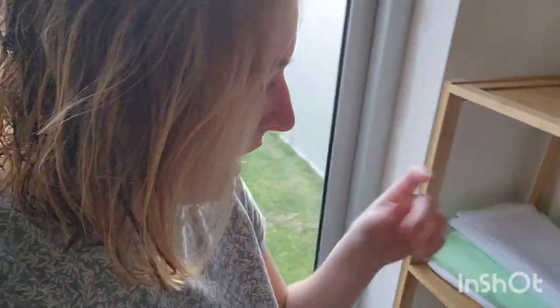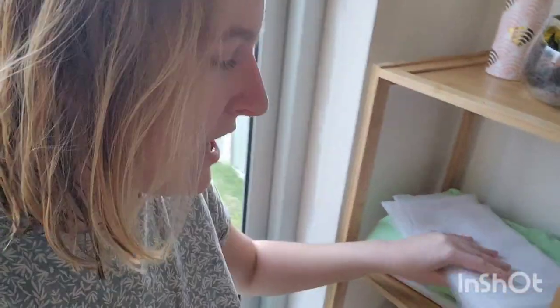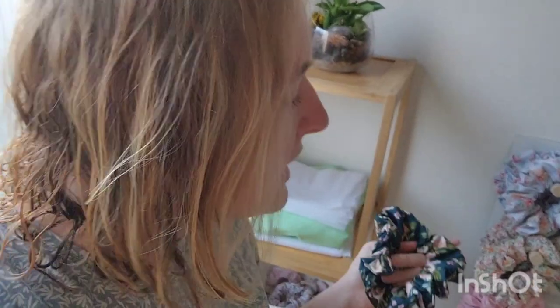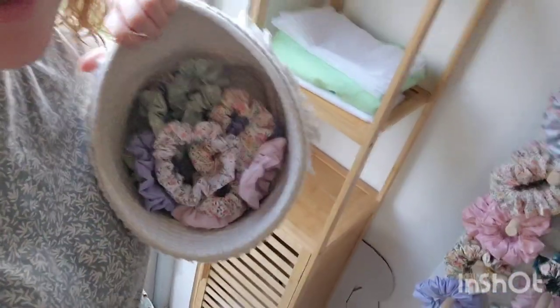Yesterday night, I cut out a lot of interfacing to the right shape, so that way I don't have to worry about cutting out all that interfacing. I can just quickly grab and go and iron it on. But I'm just trying to map it out so I do have some left for scrunchies. I am running low with the regular because I did have a sale with that. I've only got one regular left, so it'd be great if I had some extras for the regular, and even extras for the mini as well, because I'm running low on them too because I like to give them out for freebies. And that's basically the update.